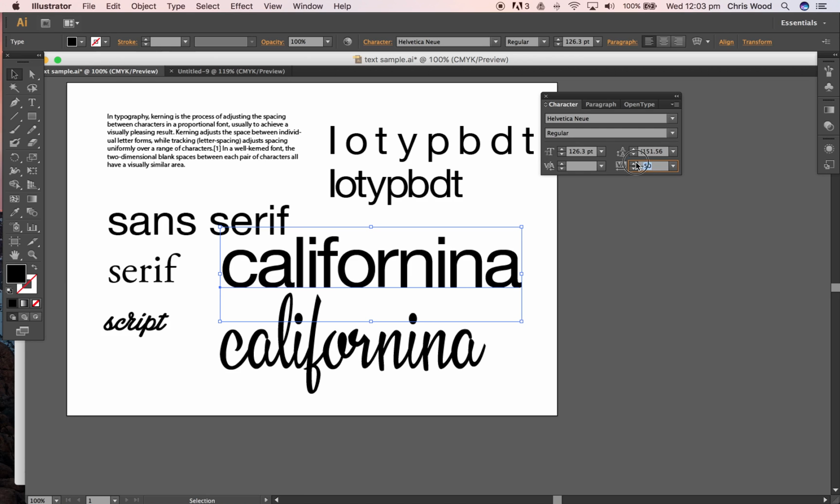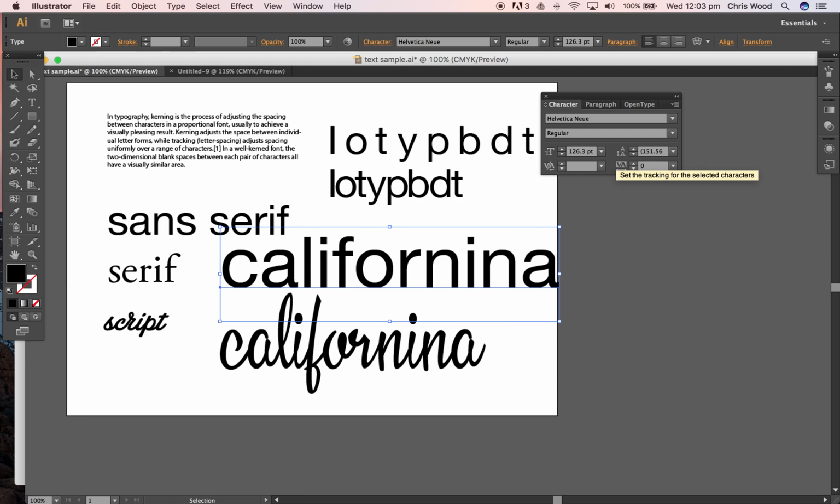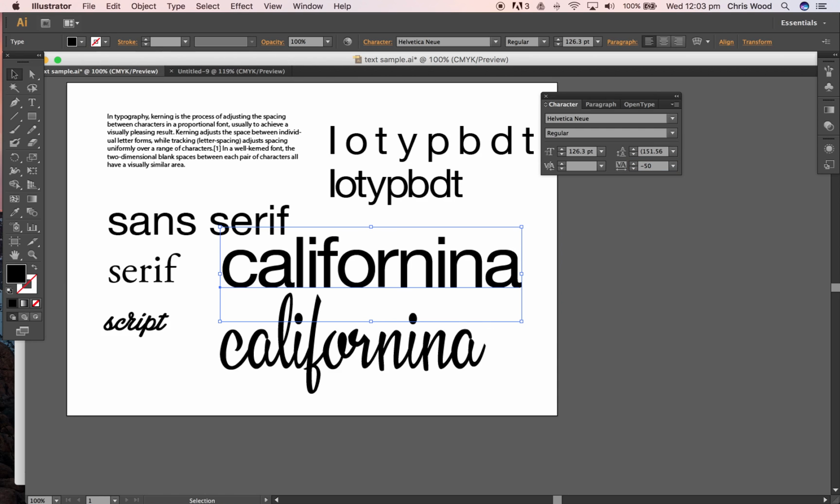So the difference between this as a 0, it looks a little bit gappy. So that's what the font would normally look like. Doesn't look that great. But if I put a -50 on it, it suddenly starts to look a lot more concise, and it's just a better looking set of the letters.